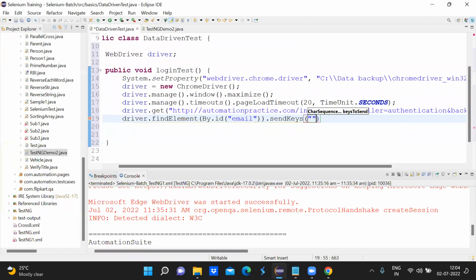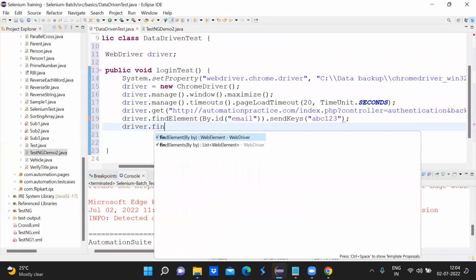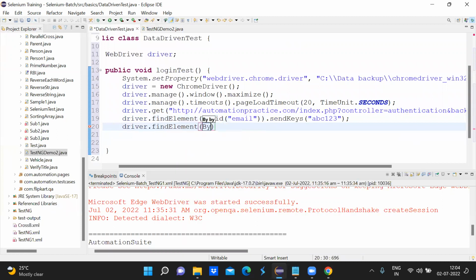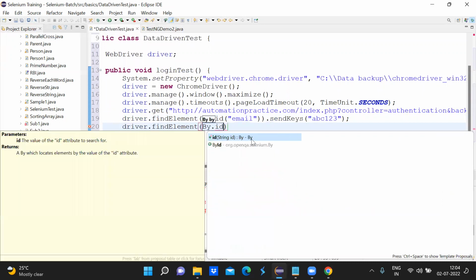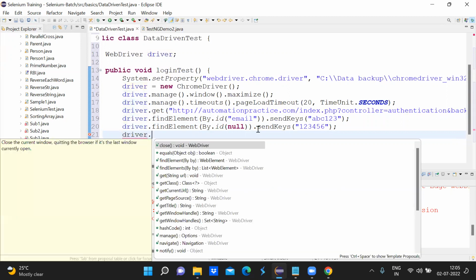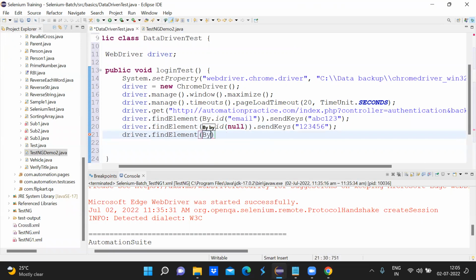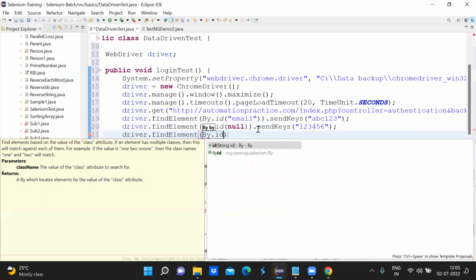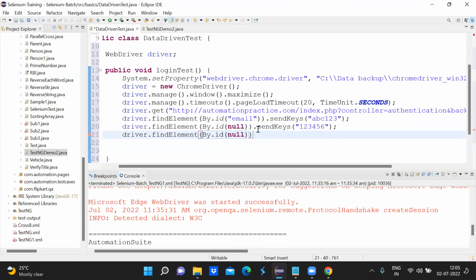Let's say I am giving ABC123, and then driver dot findElement by ID dot sendKeys, let's say 123456. So I am hard coding my values here, and then driver dot findElement by ID and then dot click.